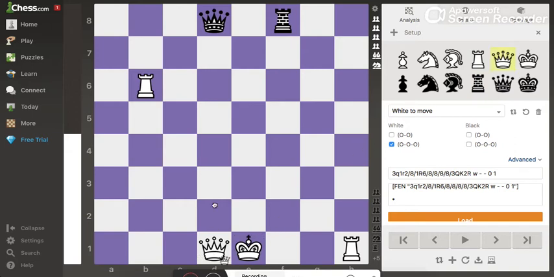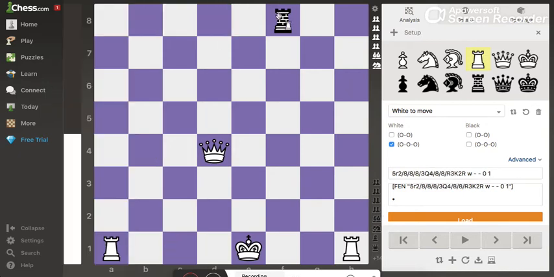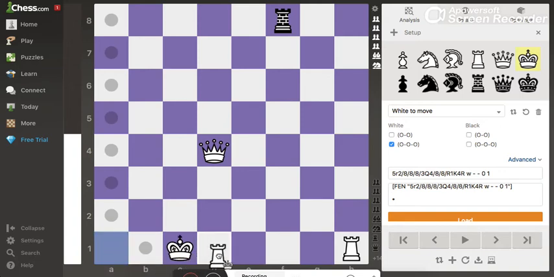So this is the queen, and this is the rook. Let's move all the pieces out. So this thing goes for both sides. This is called short castle, or king side castle, and this is called long castle, or queen side castle. In queen side castle, the king goes two squares, and the rook goes to the other side of the king, adjacent to the king. So the rook goes from this square to this square.